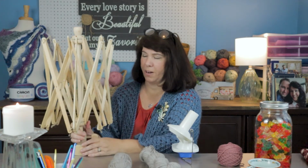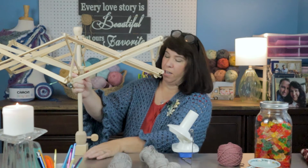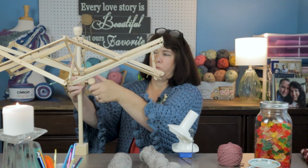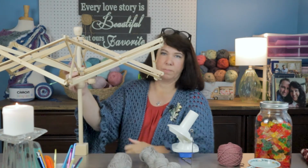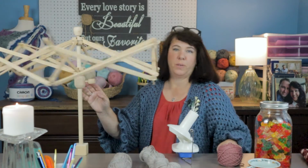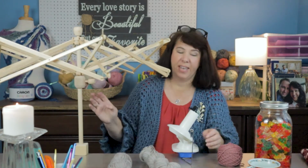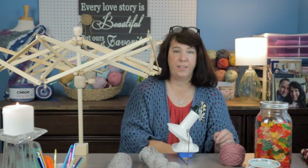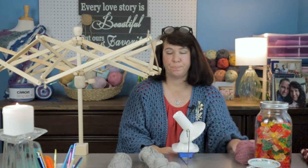So you need this thing that's called an umbrella. And as I'm telling you, I'm not telling you how to do anything. I'm telling you how Teresa does. So I ordered this on Amazon. It came in, you just hook it to your table, real easy, screw it to your table. Then it's got this little thing, and then you tighten it up, and that keeps it from going down, and it keeps it to the right width. Try not to knock myself in the face with it. And then you take your hank of yarn, you put it around that, you feed it through here, and then you spin it into a ball of yarn.